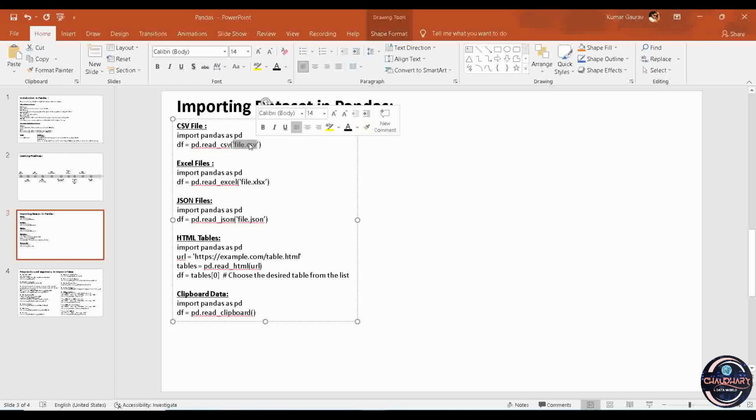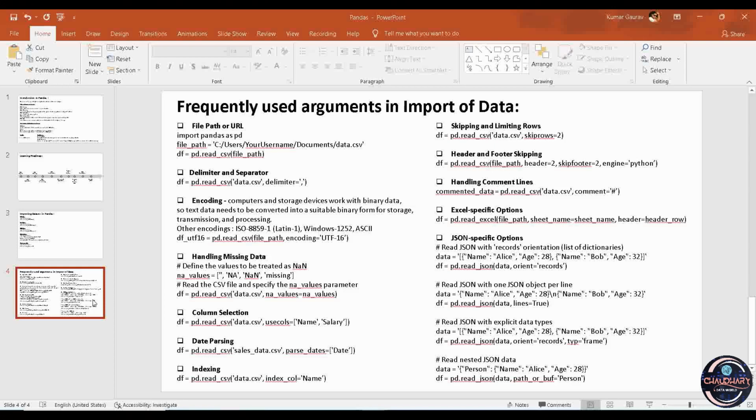This is one of the arguments, and apart from that there are several arguments we can pass which will make our job easier later, when we are dealing with data structuring or cleaning, as we can do it at the time of import itself.